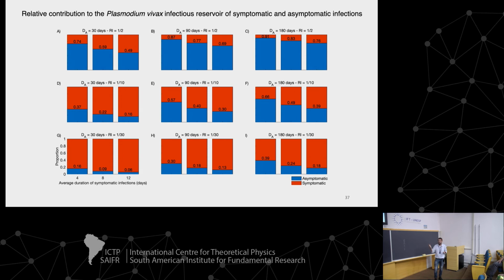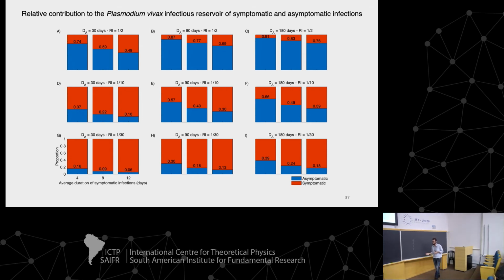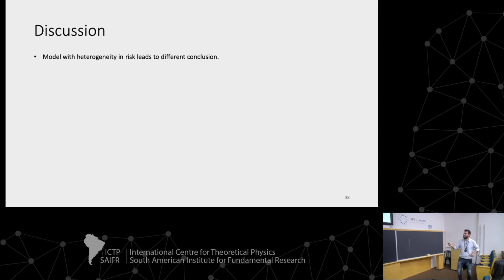This is the main message of this work. This work was already accepted in PLOS Computational Biology since January, but it seems that malaria is even more neglected after coronavirus came up, so it stopped there for a while. So, a brief discussion because we don't have much time yet.